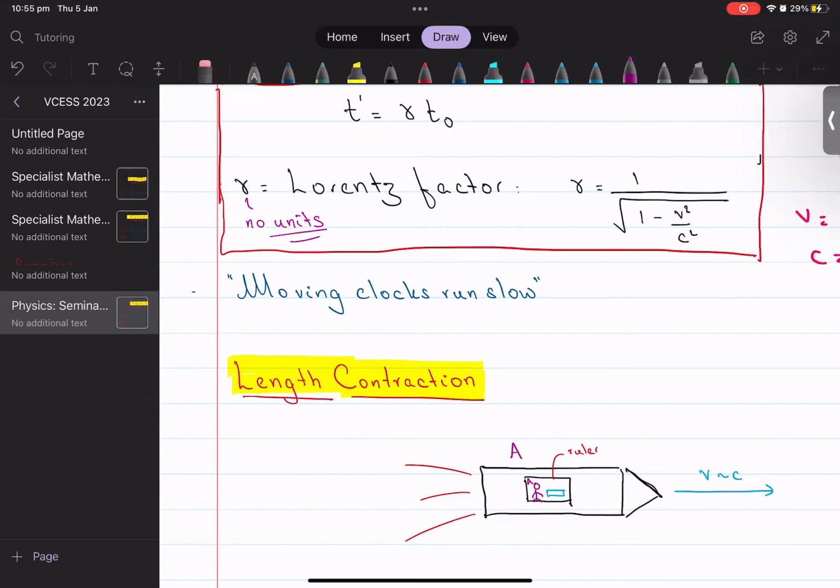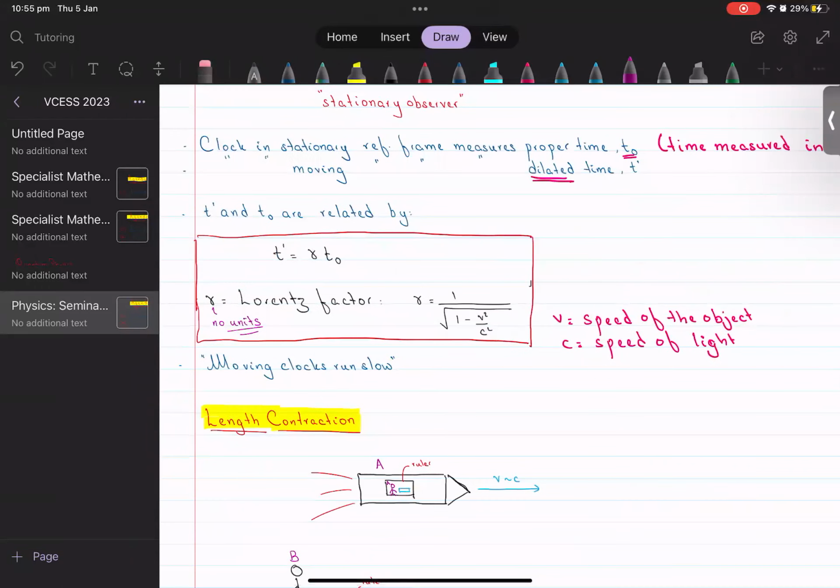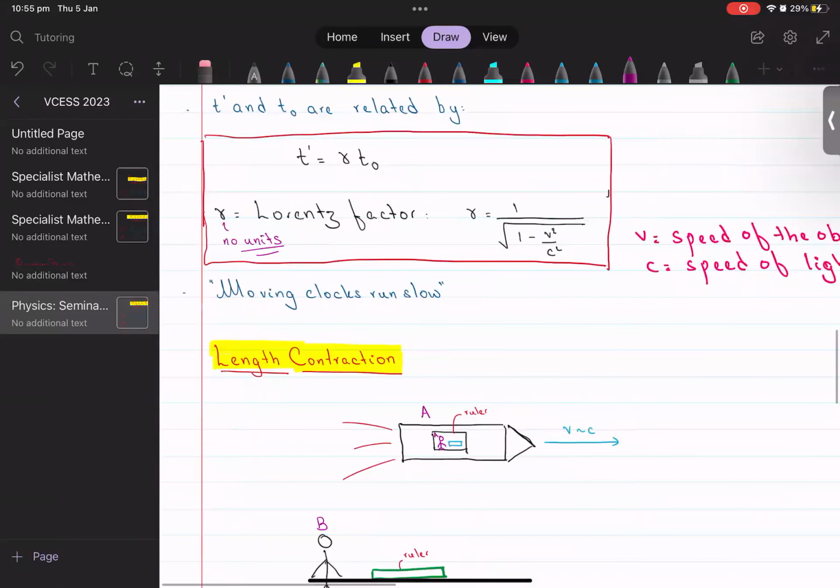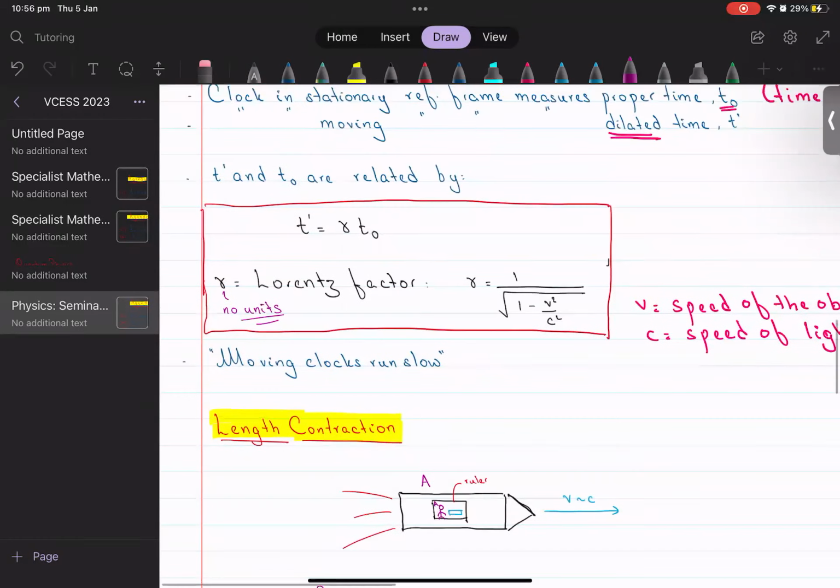If you're confused as to whose time would be slower, just think of it this way. Moving clocks run slow. That's a saying that you can repeat to yourself. So from the perspective of the stationary observer, the person on the spaceship would measure a slightly longer time. So moving clocks run slow. That's one consequence of time dilation.